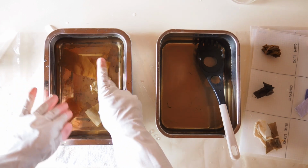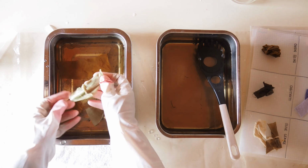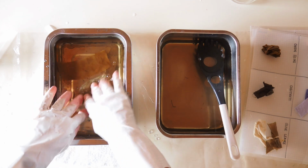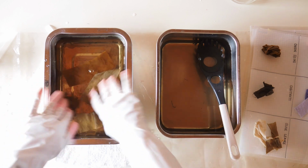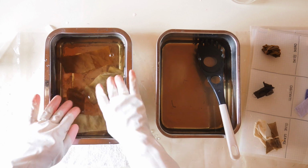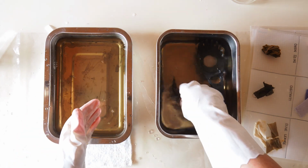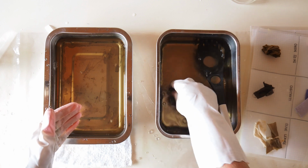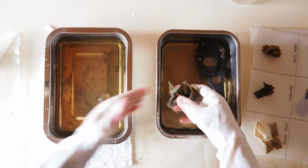Okay, here we go. This one's going straight away, which is really great. I don't want to lose the greeny yellow colour though, so I'm going to take it out before it goes too far. And give it a good rinse.